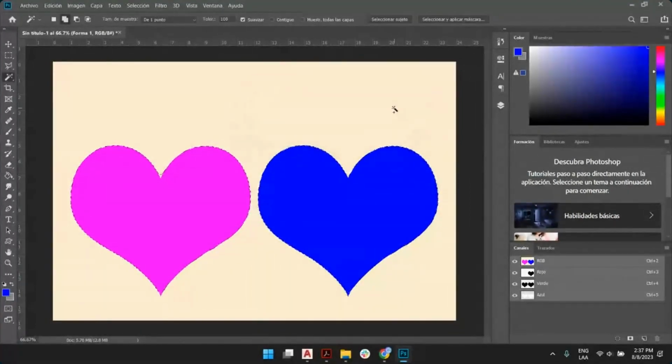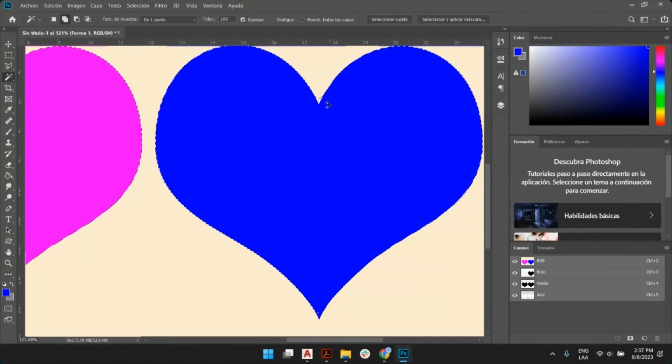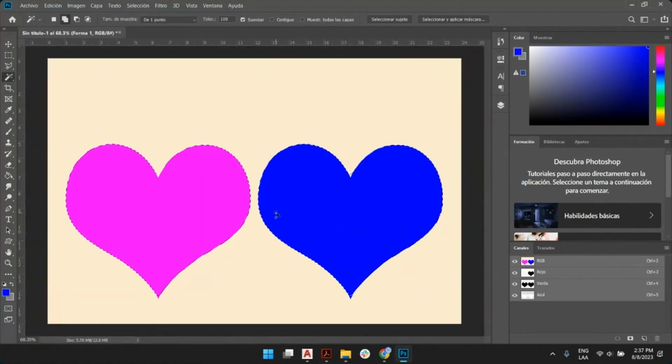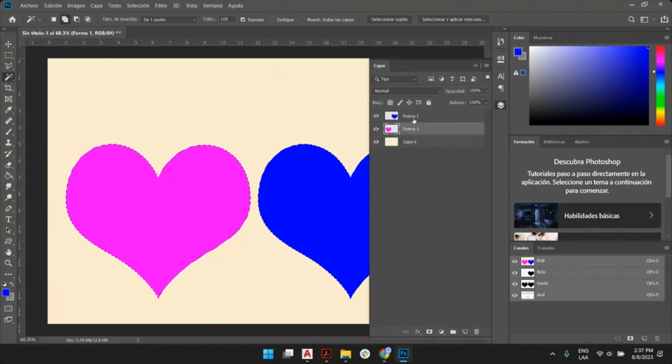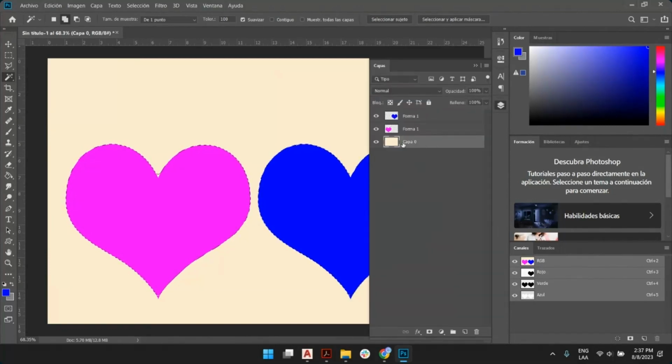So by 10 pixels, it will create a slight edging and adjusting on the edges. It's not easy to notice, but once this is selected, a selection can always be part of each layer, or if you pick another layer, the selection is still active, but will affect the active layer. So right now, I may have used these two hearts to make this glowing selection, but I'm picking the background to be the one to be affected.